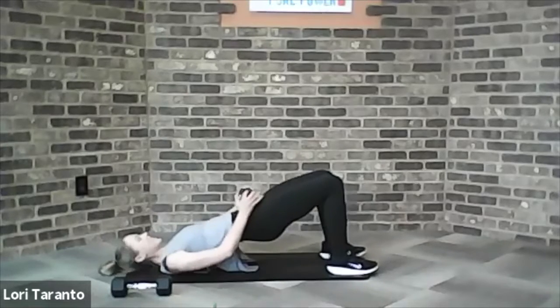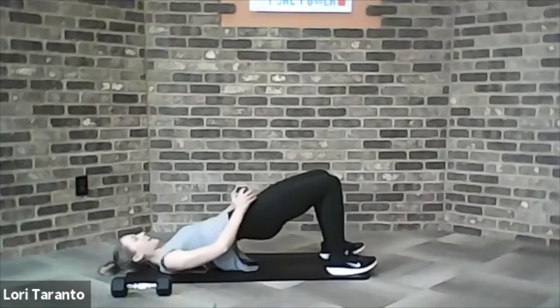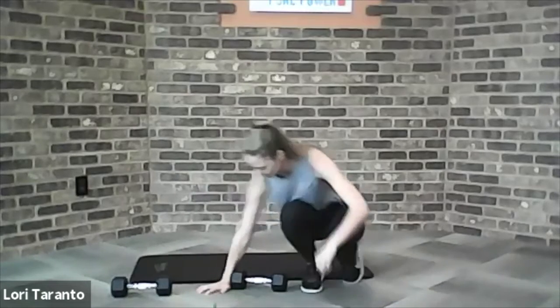Feel the squeeze, the pull on your hamstrings as your heels draw in towards your bottom. Lift up. We've got about 8 seconds to go. How many more can you get in? And rest. Nice, you guys. 20 seconds to transition. Biceps. Grab both of your weights here.